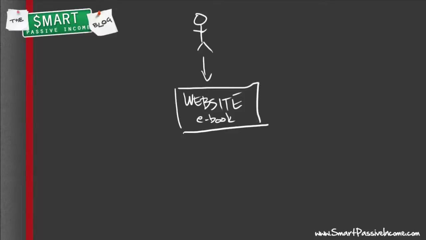Alright, so first I'm going to show you exactly what a passive income business model looks like. And obviously it starts with a customer with a need, or a potential customer. Now they're going to make their way over to our website, which provides information about whatever they're looking for. Now maybe we'll have an ebook or something electronic on that website that provides really good information about what they're looking for. So they might be interested in buying it, right? So when they go from there, they have to fill out their billing information. They're ready to make a purchase with us.